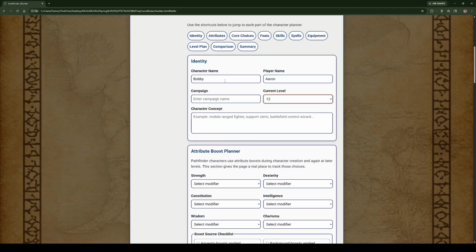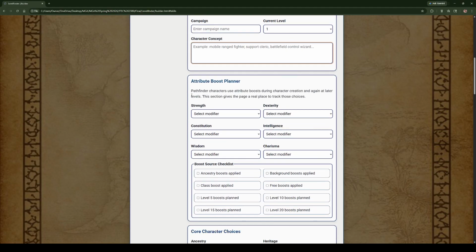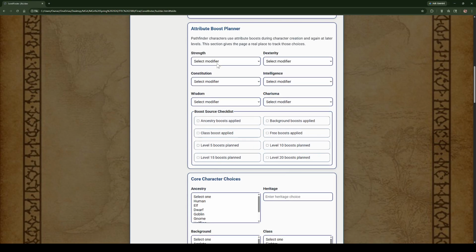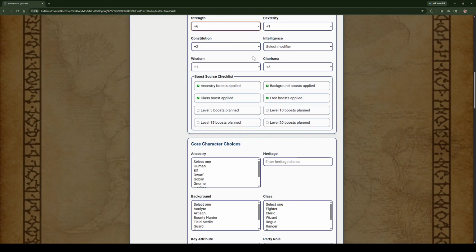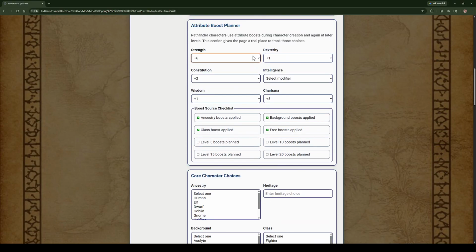Cool little thing that I implemented and will expand on at the very end. So you pick some stuff, let's just say extremely charismatic for level 1. None of this is realistic, but just a demonstration. So let's have some fun with it. If we're gonna have fun with it, let's be really strong too. Bobby is very strong.